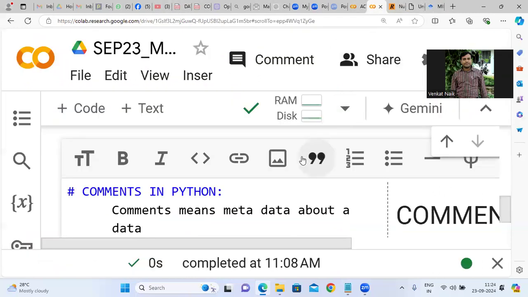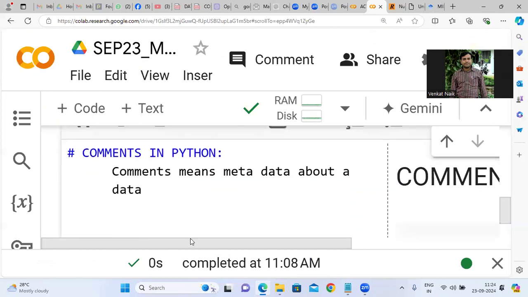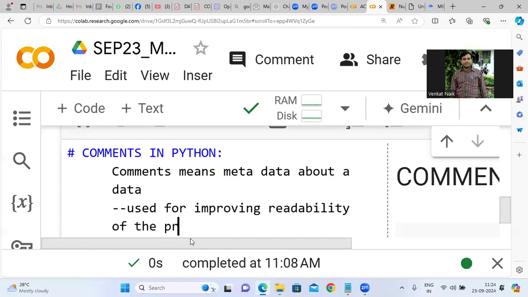So the thing I'm talking about is comments. Comments are basically used for improving the readability of programs, because we are writing comments in programming, right?